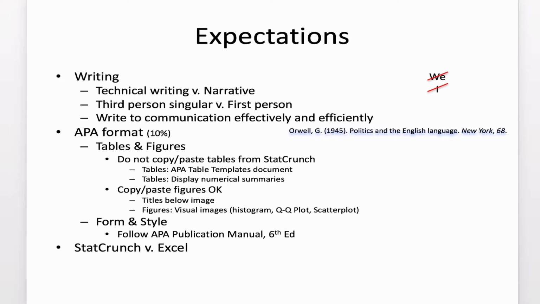So let's talk a little bit about expectations. I am a big proponent of writing for clarity and understanding. As I mentioned earlier, you're going to use a technical style versus a narrative style. A narrative style is like, I'm going to talk about what I did on my summer vacation. I went to the beach and I went to the whatever. This is not about you. You're trying to report statistical results in an unbiased manner.